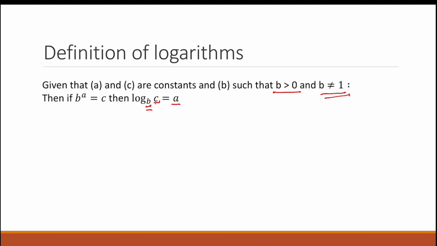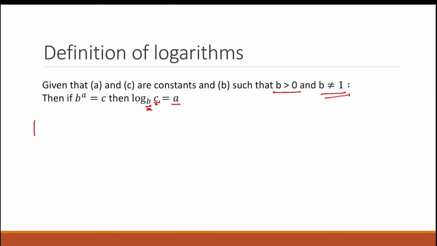Now, I'll explain what a log essentially does. There's one number in the base, which is written at the bottom in the index, which we refer to as the base number, and then we have a constant on the top, which is the c in this case. So what a log function tells you is that it asks you the question, to what power do you want to raise the number b to get c? I hope you're getting me right here. To what power do you raise b to get c?